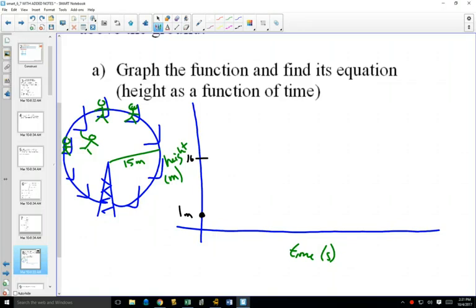But that's good because 16 is going to be important. Is that the highest you're ever going to get? No. Why not? 16 would be right here in the middle. That's where I drew the 16, right? What's this highest point where this guy is right now? Super happy, tongue hanging out, and everything. How high is that? 32. Not 32, 31. Why is that 31? Well, the radius of our Ferris wheel is 15, right? So if the middle is at 16, it would go up another 15 from there, and down 15 from there.